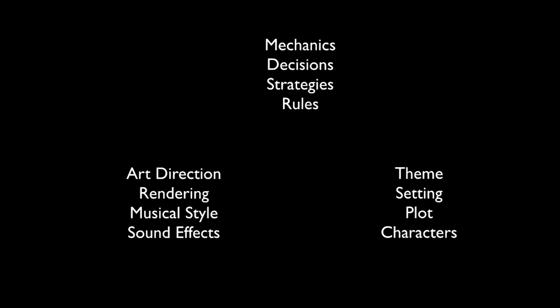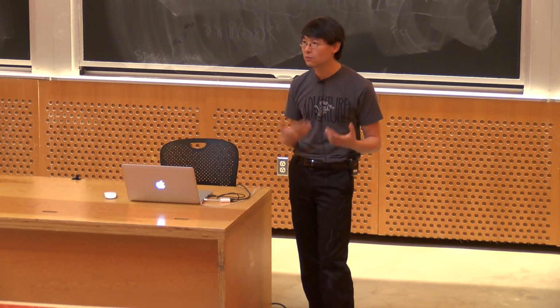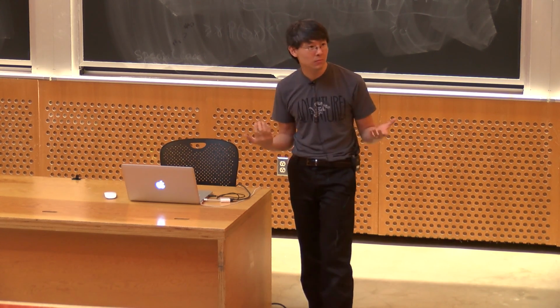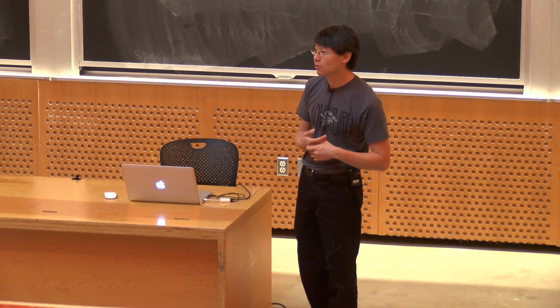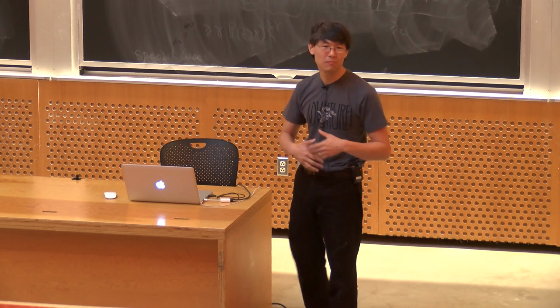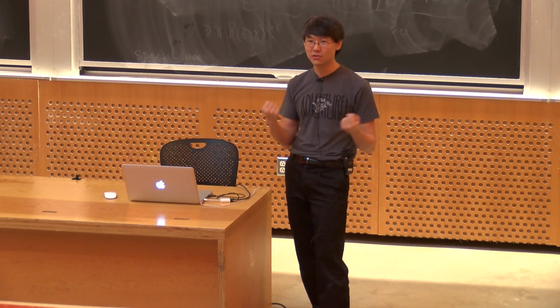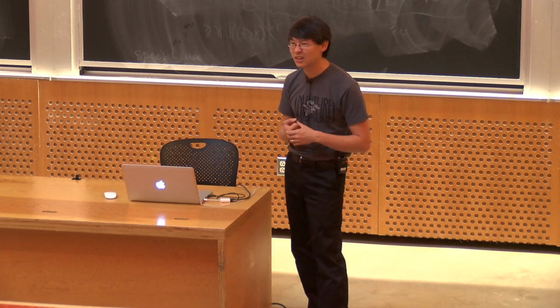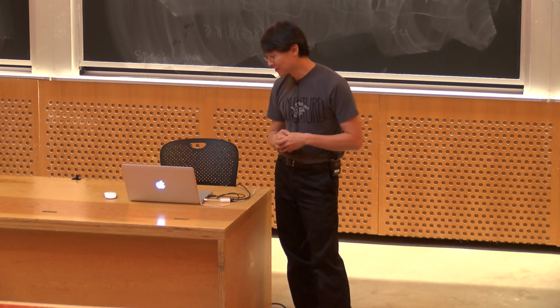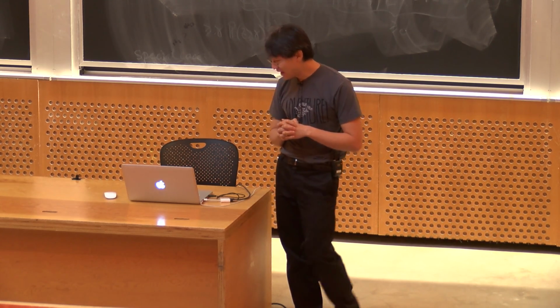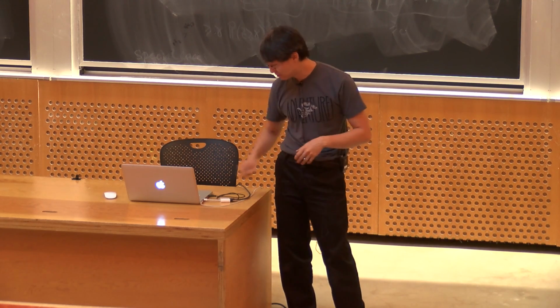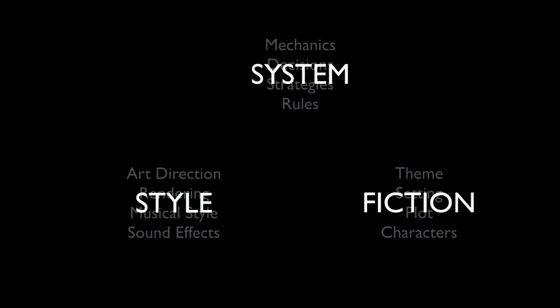And then there's the things that we would normally refer to as the story of the game. There's the plot of what happens to characters as they navigate through the world, and who are these characters, who are they really, and what sort of emotional development they're going to go through. What's the theme of the game? Is it a game about being isolated from everybody else? Is it a game about U.S. military strength? I think the theme of Call of Duty is actually America starts wars, England finishes them, which is kind of weird if you look at history. And where is this game set? When is this game set? And hopefully that's clear enough.